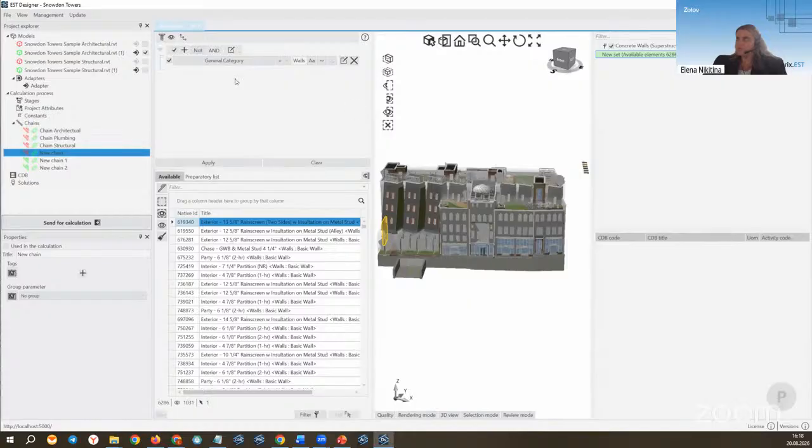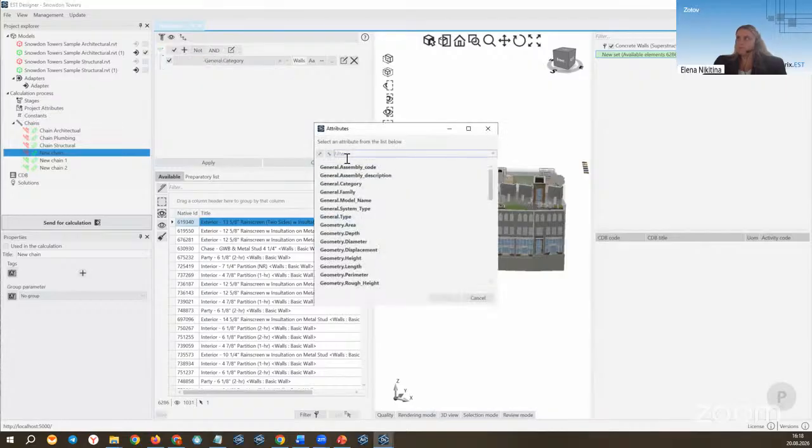It's a lot of walls. They have different materials. And now we need to separate our partitions. How can we do this? We can add a new condition with the plus. And we see which attributes we need.